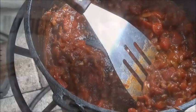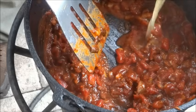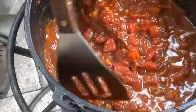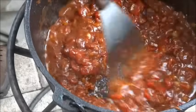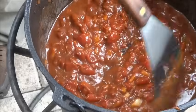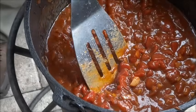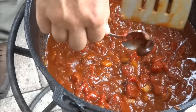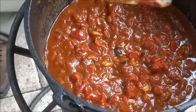So we're going to go ahead and give it just about a cup of beef stock. Again, adding a flavor every time we add something, we want to add flavor, not take away flavor. So we might want to bring that up just a little bit more. Just check your consistency. Those tomatoes are going to cook, and a lot of the moisture will come out of them at that point. So don't go crazy with the consistency right now. We'll give it a few minutes and we'll come back and check on it.